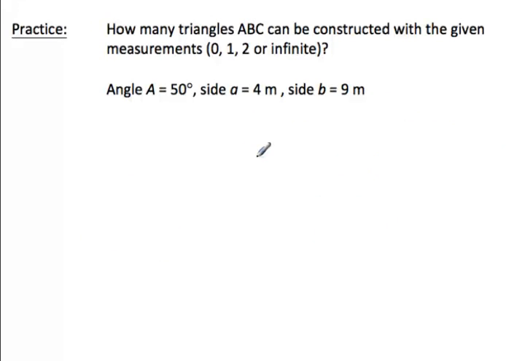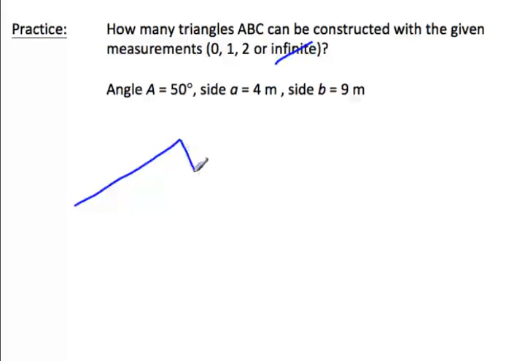Okay, let's take a look at an example of the kind of question that you could be asked based on these concepts. So we want to know how many triangles we can construct using the given information, either 0, 1, 2, or infinite. And the infinite number of triangles answer would come if we were given 3 angles but no sides. As we talked about in the introduction, we could scale that triangle up or down and get an infinite number of similar triangles. That's not what we're given. We're given side lengths, so we can rule that answer out immediately.